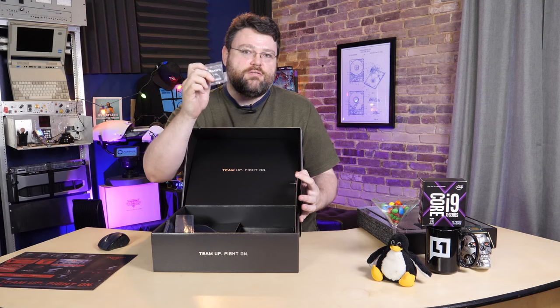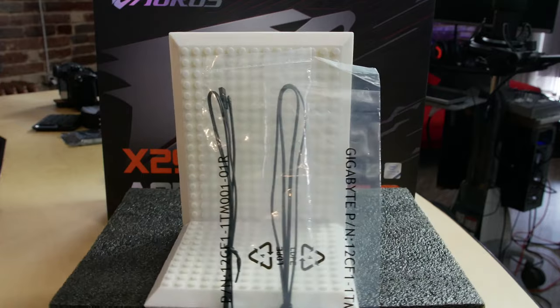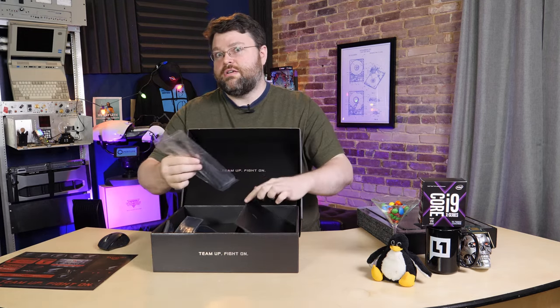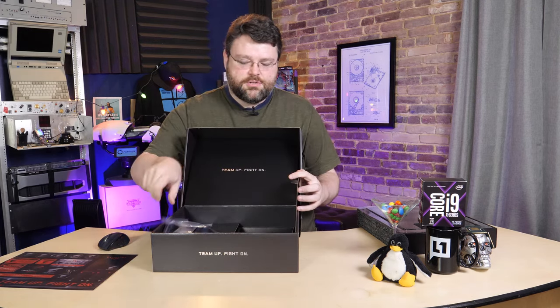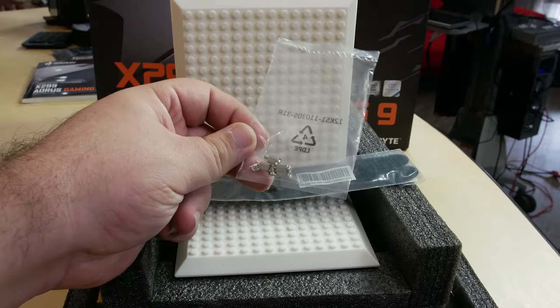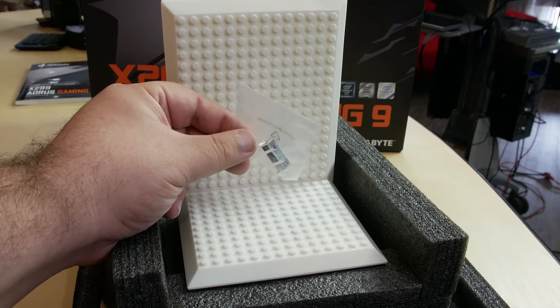Got the Gigabyte G connector to make it easier to hook up your front panel connections. And then we got some analog temperature probes. So you can actually take these temperature probes and hook them up to stuff that you want to monitor the temperature of and make sure that all of your temperature is staying in check. Then we've got our M.2 mounting gear, our mounting screws and offsets and things like that. And then we've got a retention plug thingy for our wireless cables.